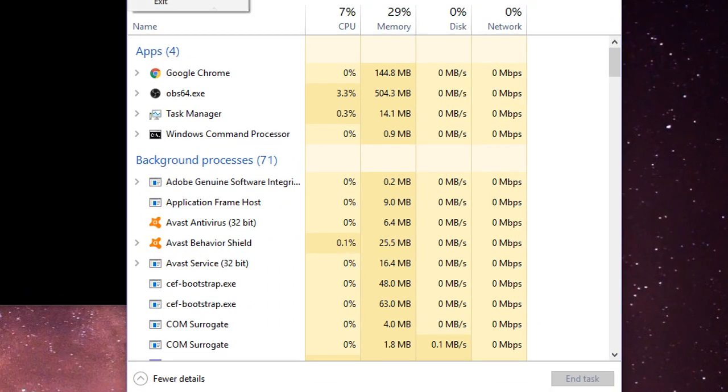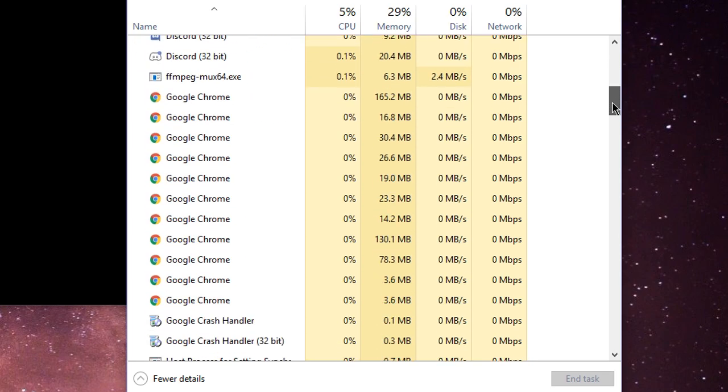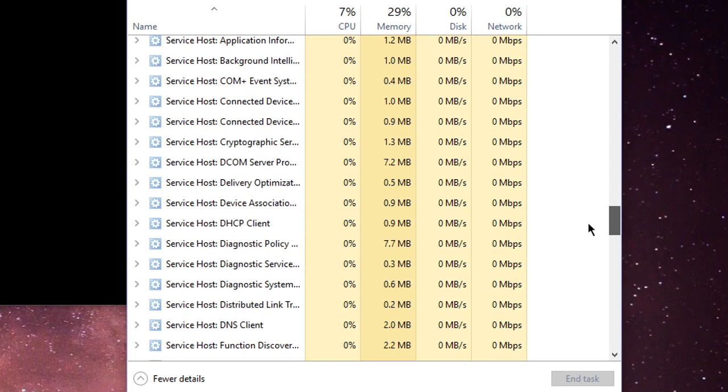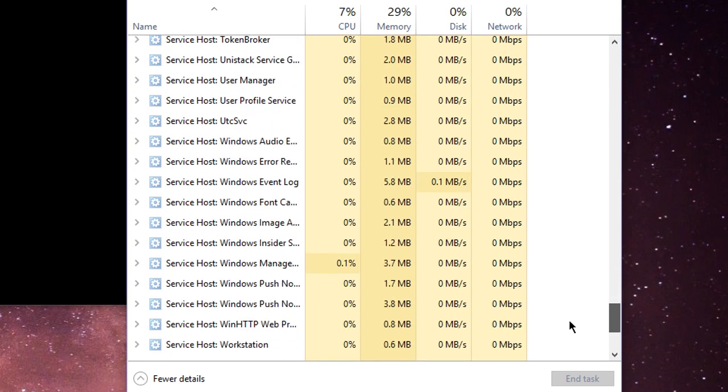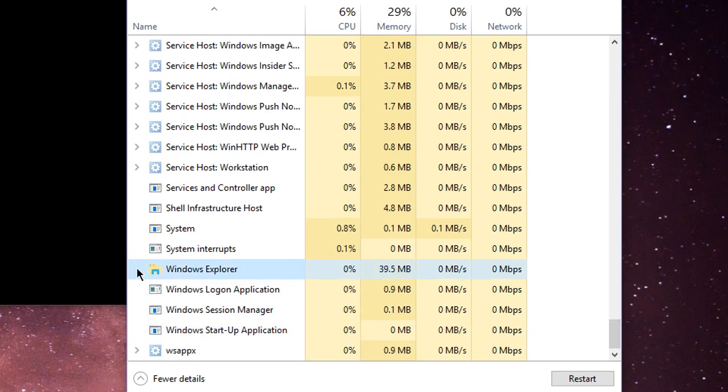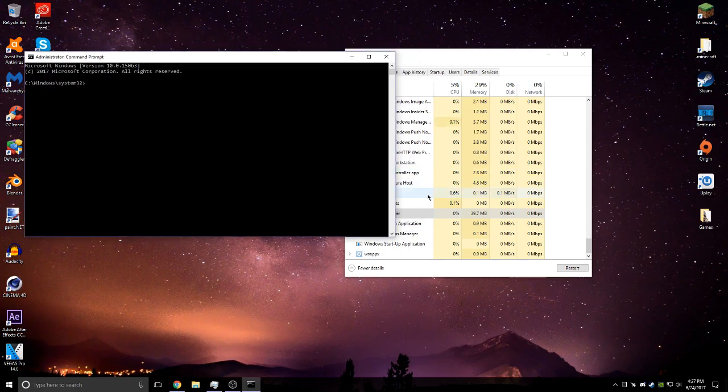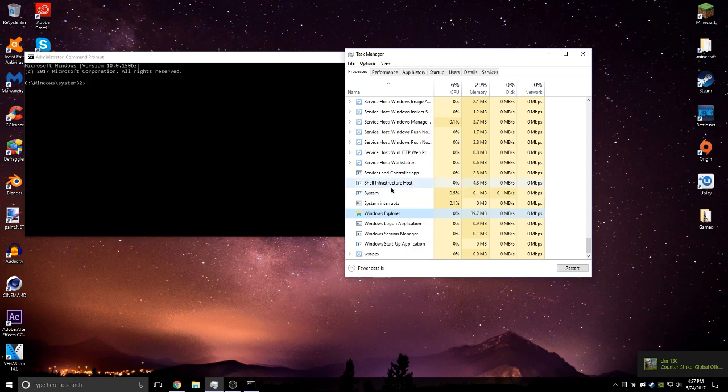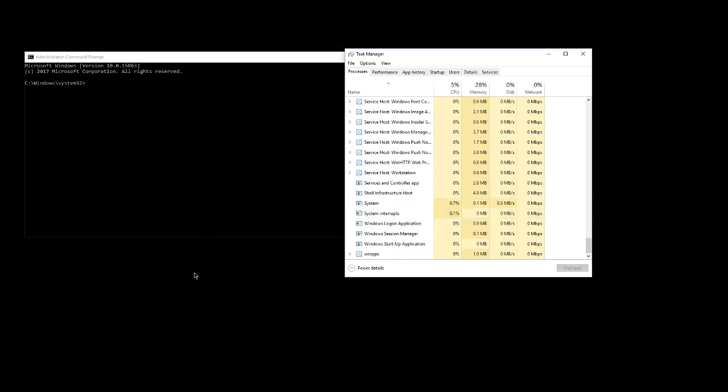We're going to go ahead and kill the explorer.exe process. So that's going to be down in the Windows processes over here. We're going to scroll to the bottom, find this and kill this. You need to have Command Prompt open and the Task Manager open so you can restart the explorer.exe process. If you do manage to somehow not have either of those pulled up, you can actually hit Control Shift Escape and that should open up the Task Manager, I'm pretty sure. So let's go ahead and end this task. You should see your desktop is completely gone now.